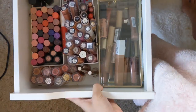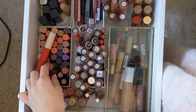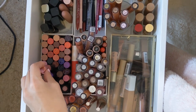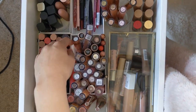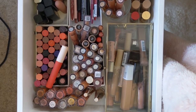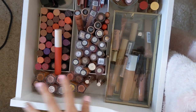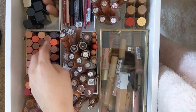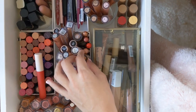Moving down to my lip drawer — this is a really beautiful drawer! These containers are from little Apple storage boxes. Over here I have all my NYX Soft Matte Lip Creams — I have the mini set, which had all the soft matte lip creams in mini size in one affordable kit. That's where most of my color range comes from. I also have a Rare Beauty lipstick grouped with those because it's a similar soft matte soufflé formula. At the front I have all my Fenty Beauty glosses and two Fenty Beauty liquid lipsticks — Fenty has one of my favorite lip formulas.